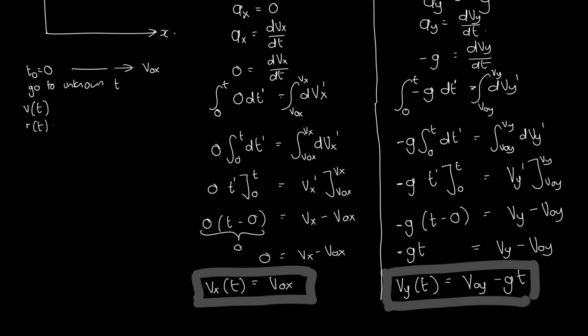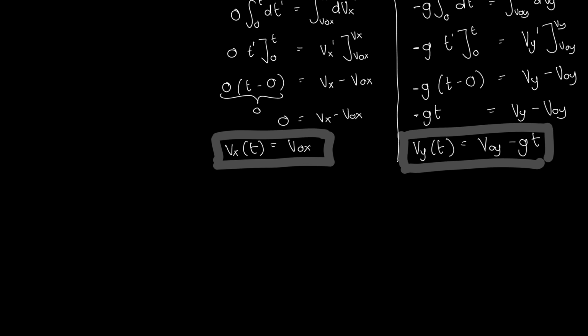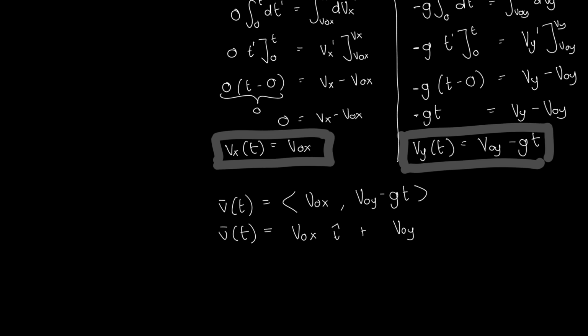Now at this point, I just want to remind you that this is giving us a velocity vector. So we have a velocity vector at any time is equal to (v0x, v0y minus gt), or you can write it in terms of your i's and j's. Your i's and j's are your unit vectors. And let's do that. v0x i hat plus (v0y minus gt) j hat. And it's this entire thing. So that's just to remind you.